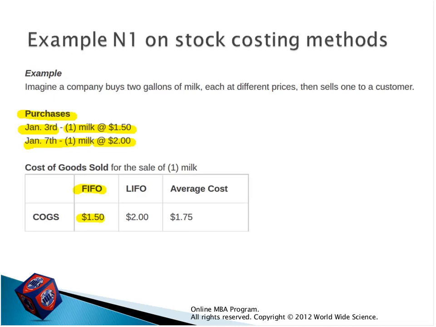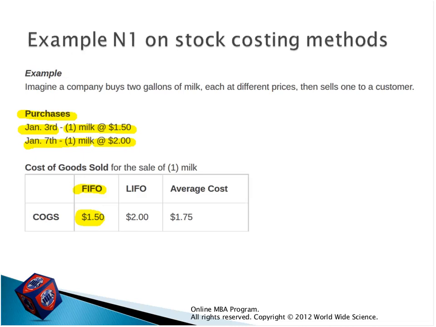And we do the calculation of our cost of goods sold by this price, which is the first price, $1.50. This would be very easy to remember because of the alphabet in FIFO, which means F first in and FO first out. The first inventory that comes into the store would be first sold, and that price would be taken to value our inventories and the cost of goods sold.